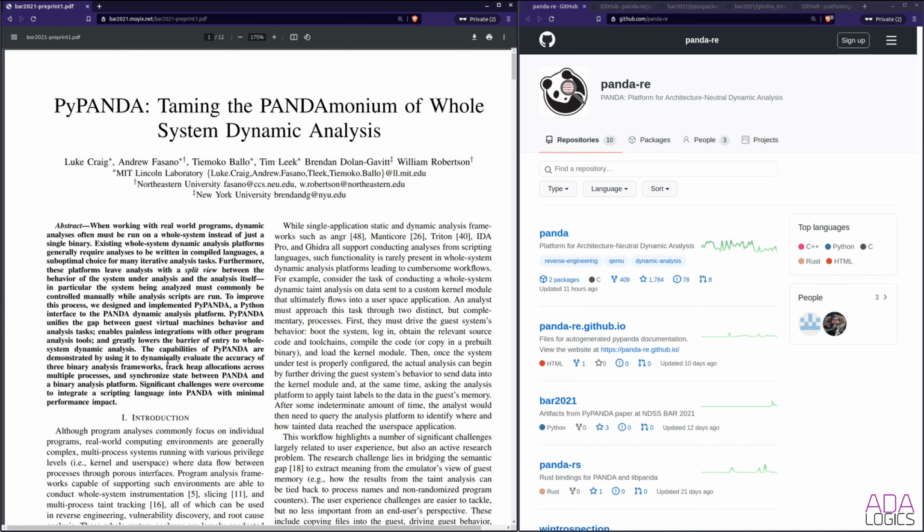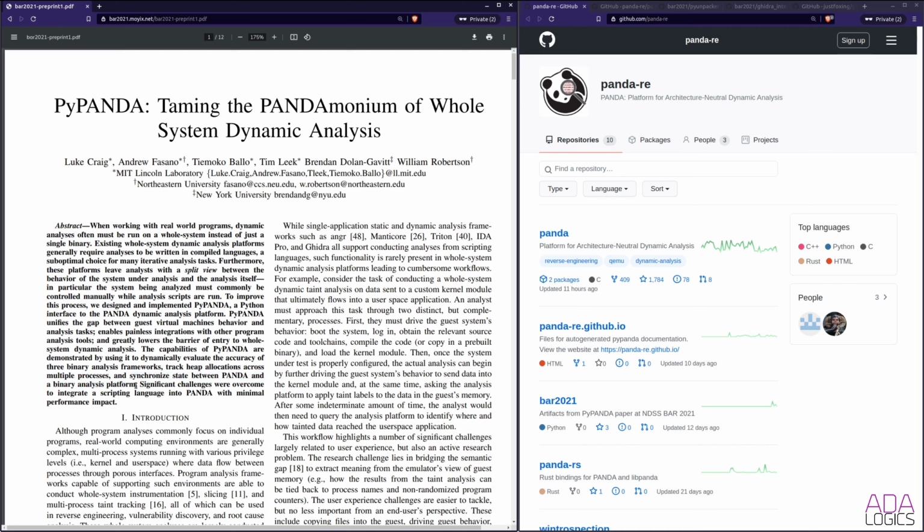And it should be said here that they demonstrate the capabilities of PyPANDA by way of 3 different examples. In particular, it says the capabilities of PyPANDA are demonstrated by using it to dynamically evaluate the accuracy of 3 binary analysis frameworks, track heap allocations across multiple processes, and also synchronize state between Panda and a binary analysis platform.